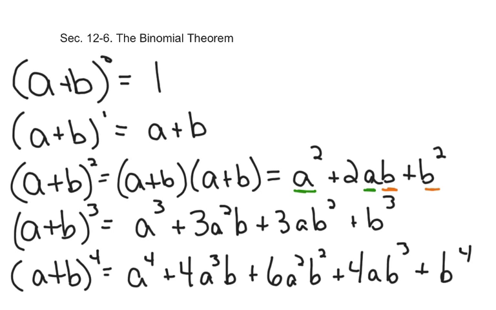If you go and look at the binomial expansion to the third power, we have a to the third, a to the second, a to the first, no a. And then we have no b, a b to the first, b to the second, b to the third. So while the first term is decreasing in exponent value, the second term is increasing. So there are patterns that emerge by using Pascal's triangle to do this thing called binomial expansion.